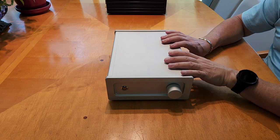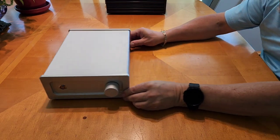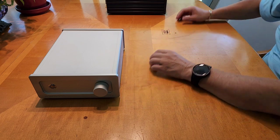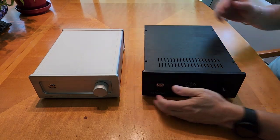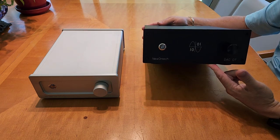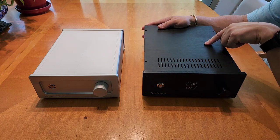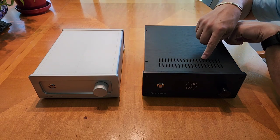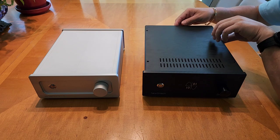Now, the real triumph and the real sleeper that I want to tell you guys about is that this identical DAC is available without the fancy looks of this chassis, in the DAC 7. It is the identical board. It is the identical DAC. And this one here is only $2,000. It's half the price of the DAC 8. This thing is the real sleeper, okay?